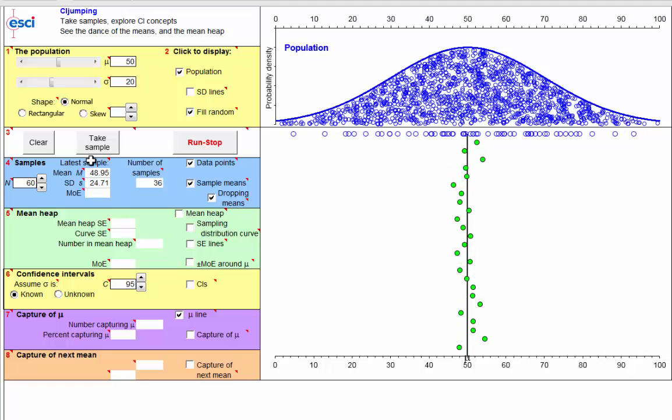I expect it probably was. Why do we bother taking bigger samples? So that our sample mean is likely to be closer, a better estimate of the population mean, mu.